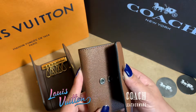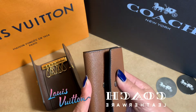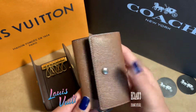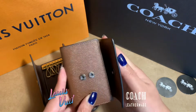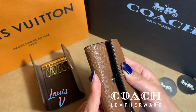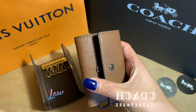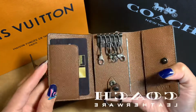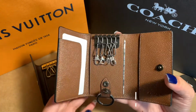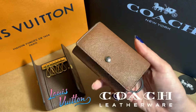So I'm going to use the snap closure right here. The second one. Okay, that's fine. Let's try to use the very first one. No, it wouldn't. So, okay, let's just use this one. It looks tacky though. So I think probably I needed to take 1 card out. So I needed to take this card out and just use 2. Let's see. Let's close it. Yes, it's fine.